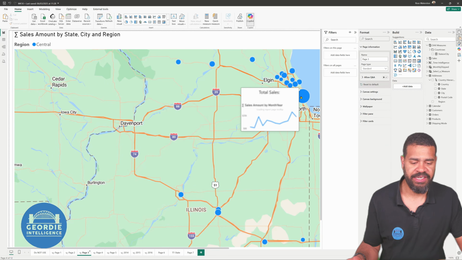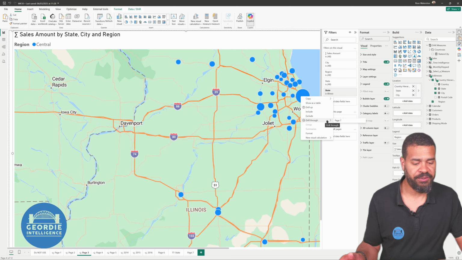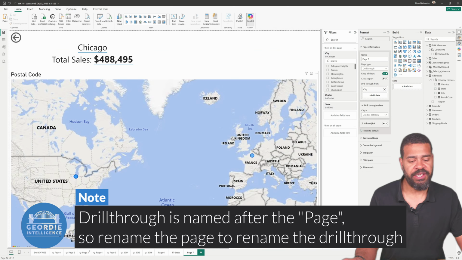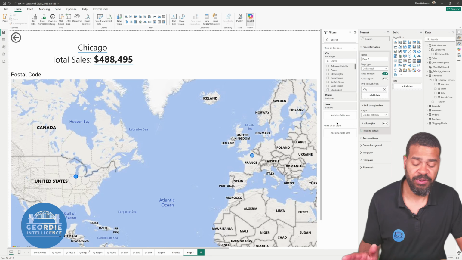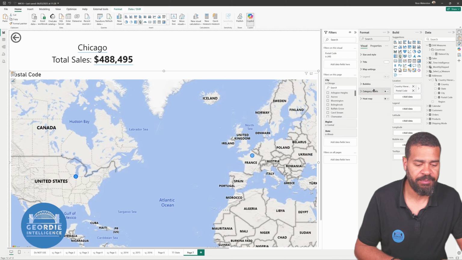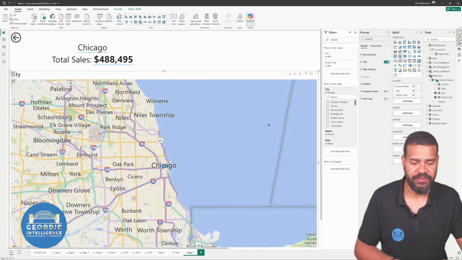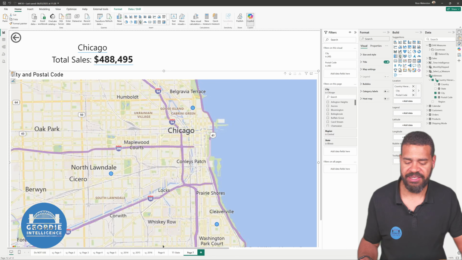We're drilled down here. We can right click on this. We'll see there's a drill through now. Goes to page 7. Come through to Chicago, and we see we've got these 2 areas here, which is again one of those things. So we would need to check and see what's the best way to get this drill through to work better. So if we bring city in as well, but we expand that down, so we've got that. Let's see what happens now.